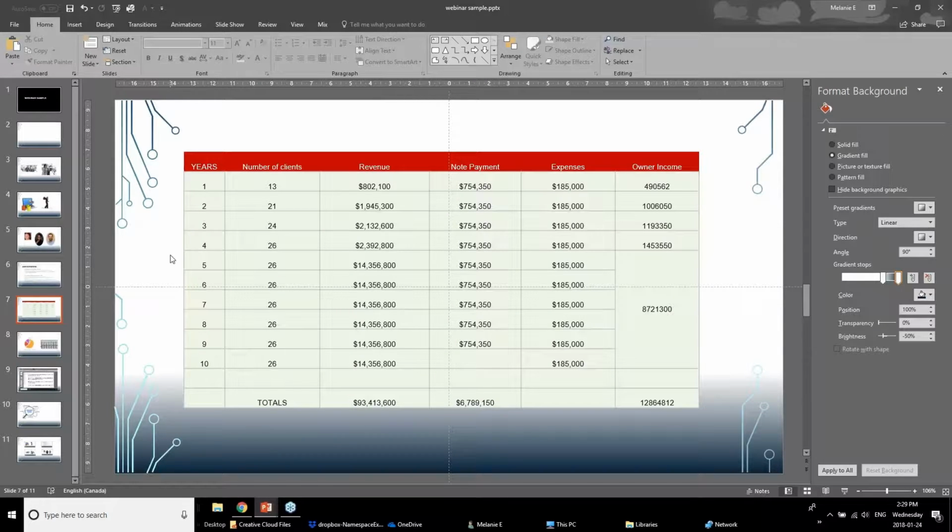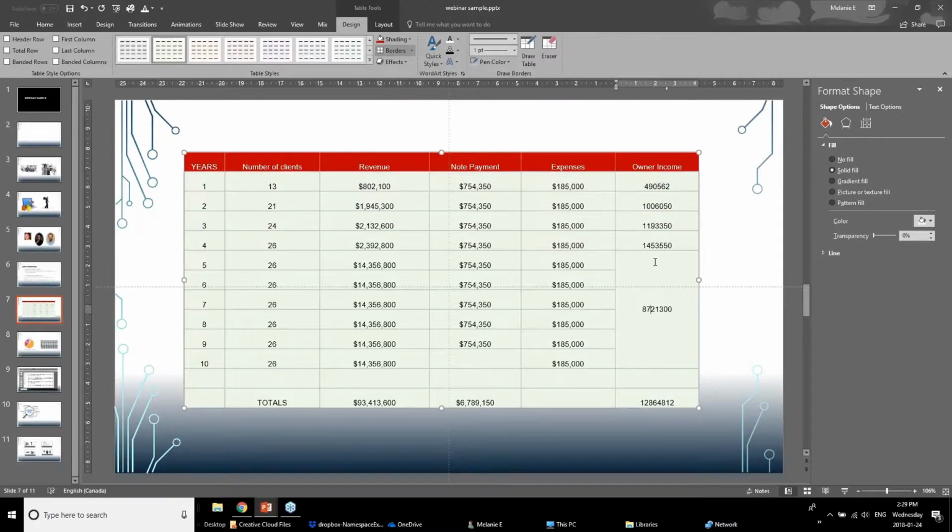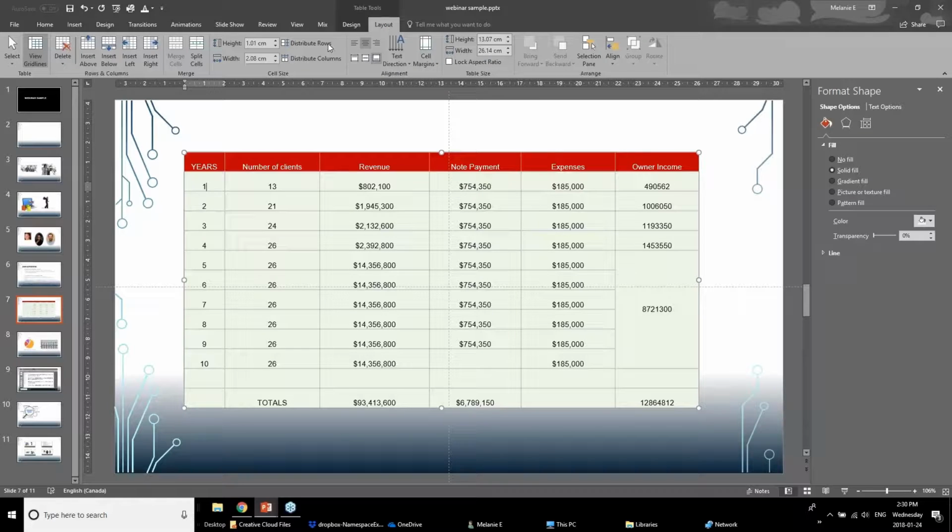Now what you'll see here is that all our data within our table is aligned to the bottom. I find that a little bit hard on the eyes, especially when you're trying to make it as easy as possible for people to scan the information. So this is why we have the design area, which allows you to play with the colors of the borders, and the shading of the columns and rows. If you go along the top to layout, this allows you to play around with the spacing and that kind of stuff.